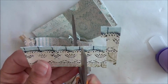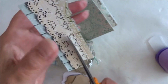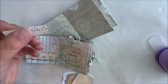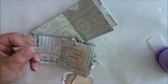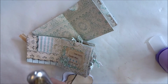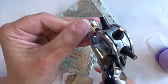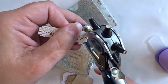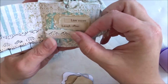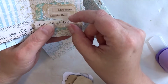Yes, I have a scrap here. So maybe I just cut this. And then I used my hole punch to cut the corners and make a really nice finish. So that's what I placed on top of each page.